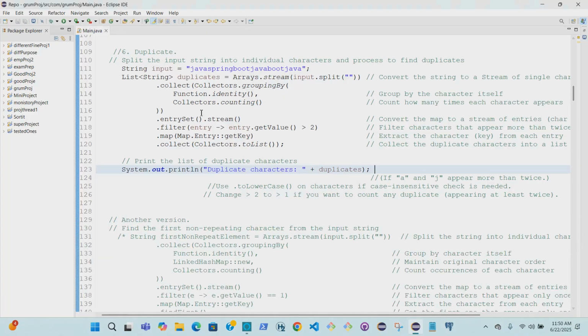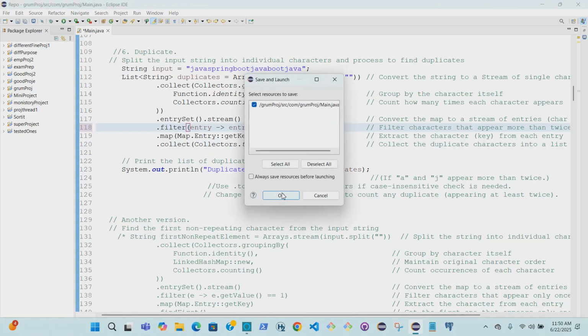But what about if I change this 2 to 1, greater than 1, greater than once? That means at least 2, right? Let's see.